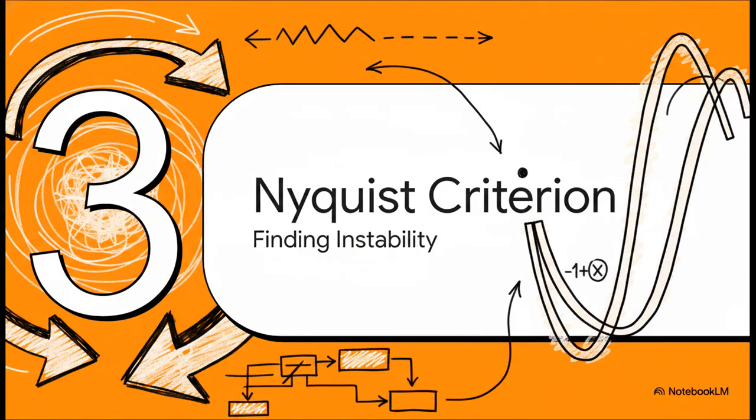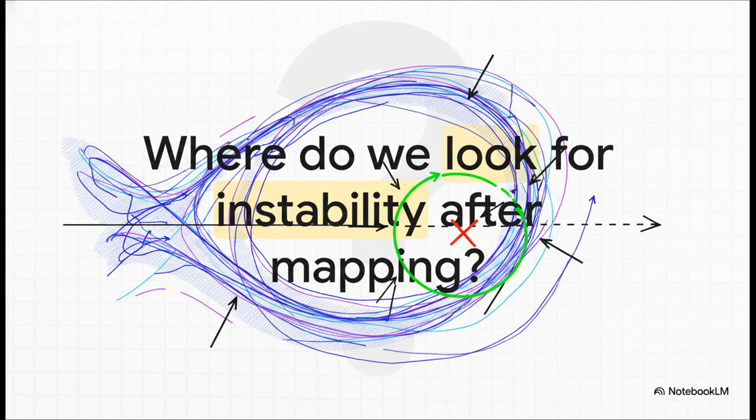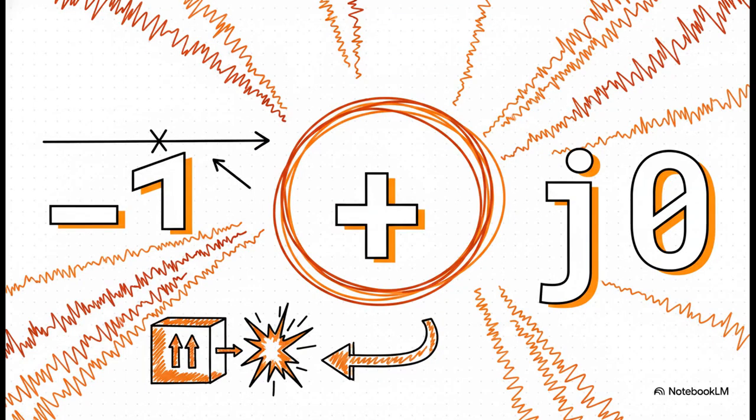All right, Section 3, the Nyquist stability criterion. Here is the absolute crux of the entire methodology. We've run our frequencies, we've done the math, and we've drawn this massive dynamic contour on our mapped plane. But what are we actually looking for? We're looking for a very specific intersection on this mapped plane to answer our ultimate question of stability. And that crucial coordinate is -1 plus j0. This single point on the complex plane is the critical point that dictates system survival.